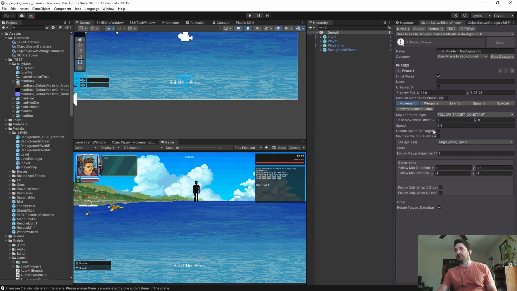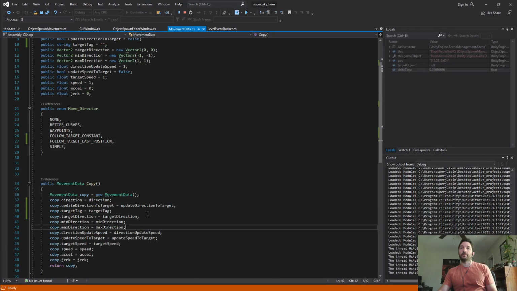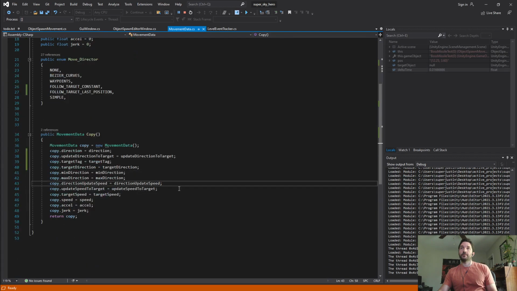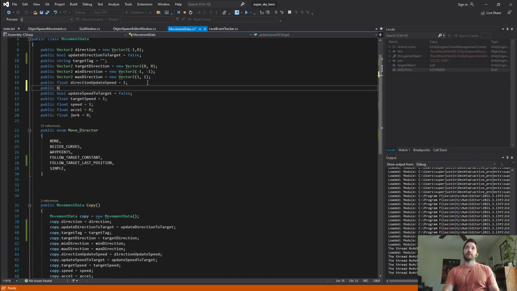Okay, so I could put the follow threshold in here, and I don't know why I don't. I really should. I think I will. Let's go to movement data here. Direction update speed to target speed, no, direction update speed, as well as target follow threshold.